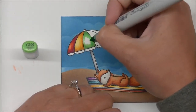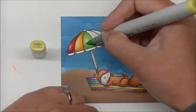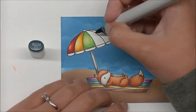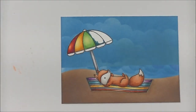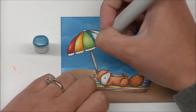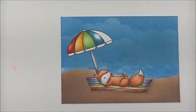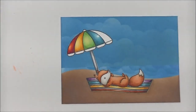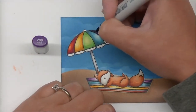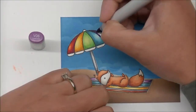I did speed this video up to 3 times its original speed. I wish I could color and ink blend and do all of the things this fast. This card took me about 30 minutes of footage when I imported it all into the computer to edit down for you guys. So it really didn't take all that long considering how many colors and that it was one white piece of paper when we started. But I find it fun. I don't mind sometimes when cards take me 2 and 3 hours to complete simply because I'm enjoying the process and enjoying making them. So it's always easier when you're liking what you're doing, right?